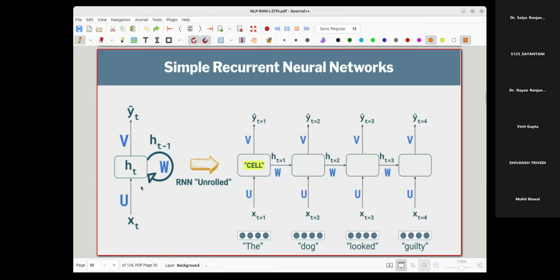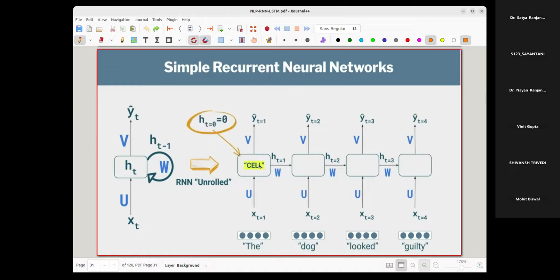Okay, and for simplicity, let's call the hidden state a cell. So here in the hidden state, we are assuming that only one hidden layer is there. That can be many hidden layers, or any other kind of architecture can be present also. That's why let's call it a cell. So a cell is either one hidden layer, or it can hold any other kind of neural network architecture.